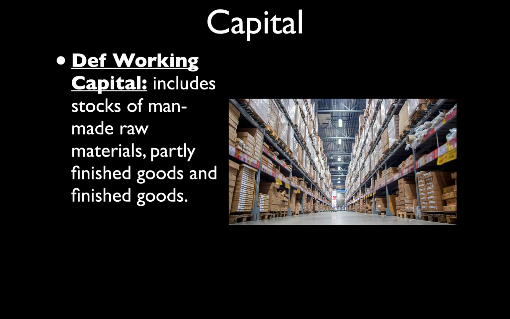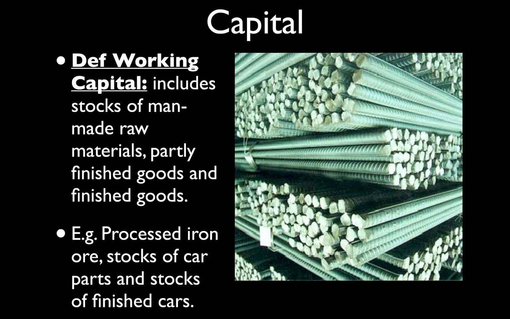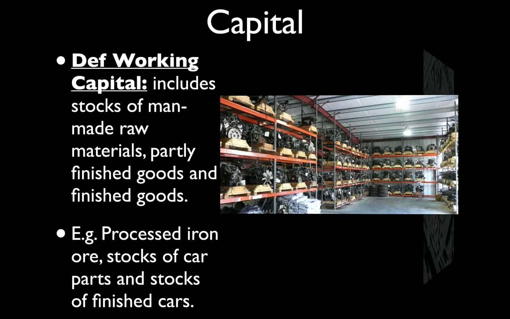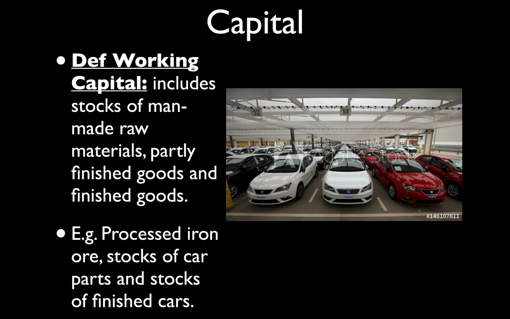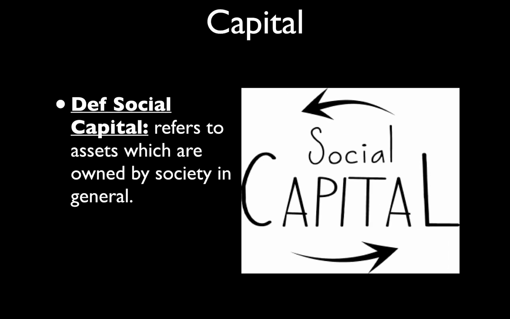So anything that they have in the warehouse is technically called working capital, right? There's some rebar there, some engines for a car factory. Something else that is very important: even if it's a finished good, even if it's finished cars, that is considered working capital. Now, when they sell it, it's disinvestment. When they add to it, it's investment, but we're not worried too much about that now.